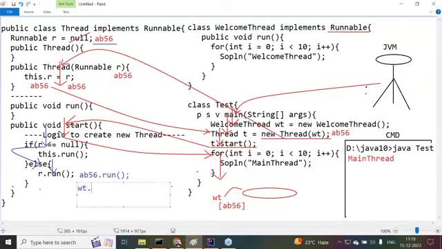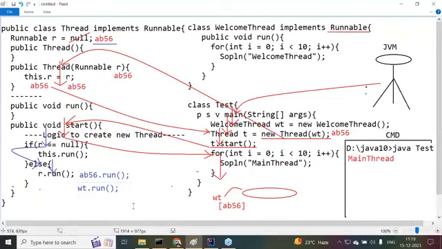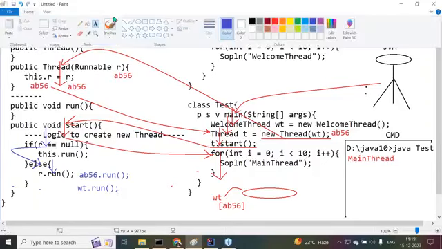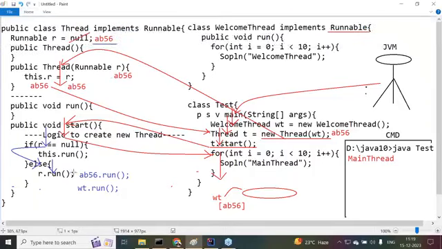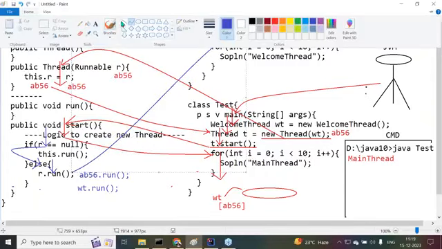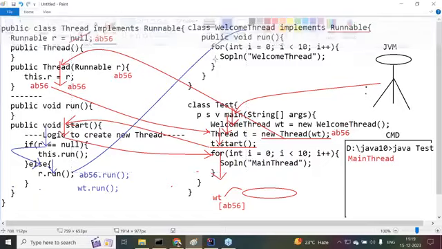Alright, so now wt.run is a method call. We are calling the run method on that user-defined, newly created thread. Immediately from here, the flow of execution comes directly to the WelcomeThread2 class run method.